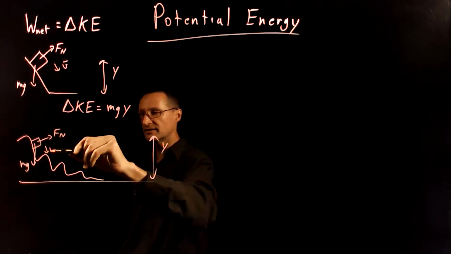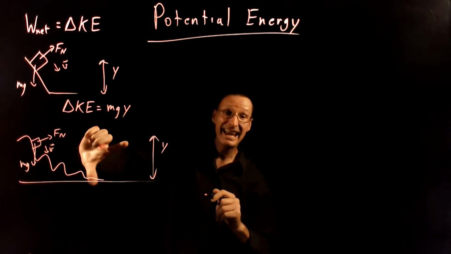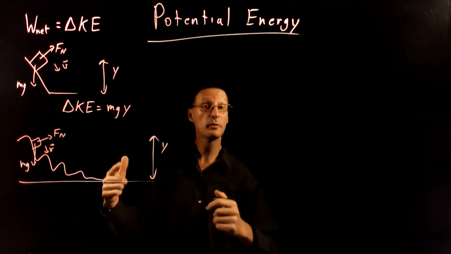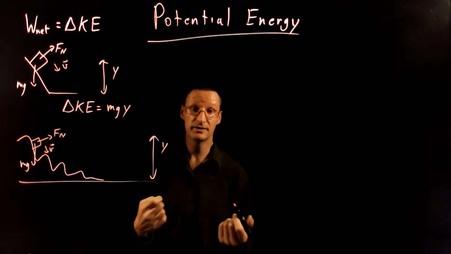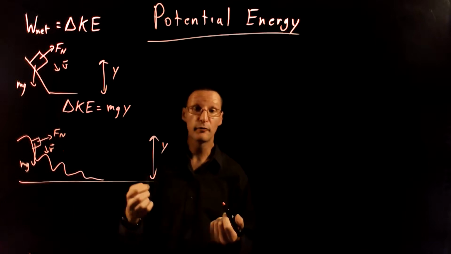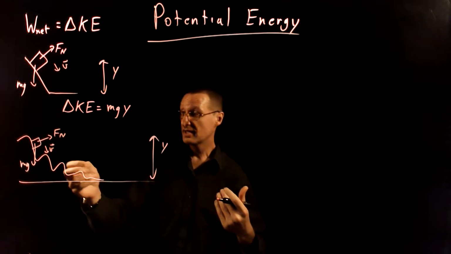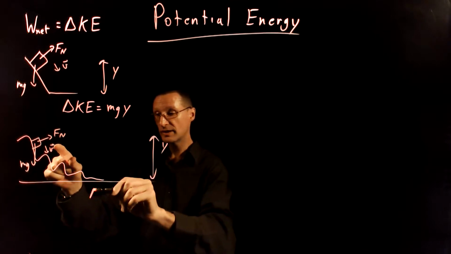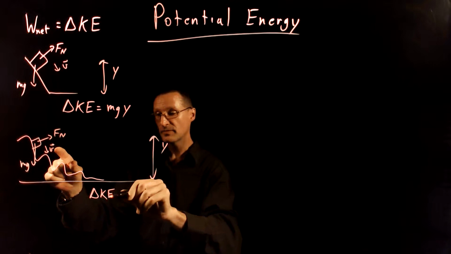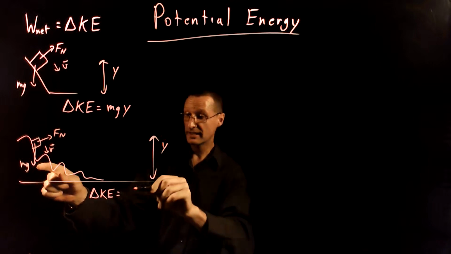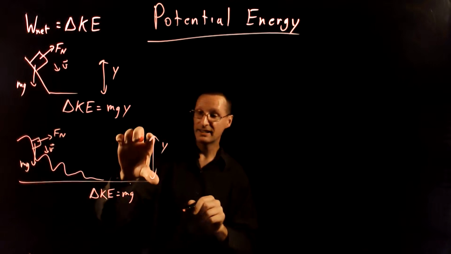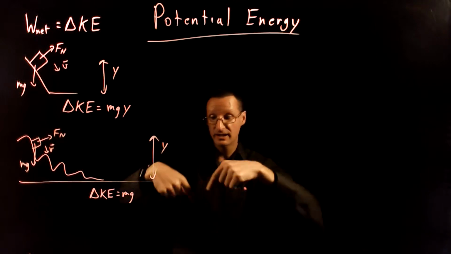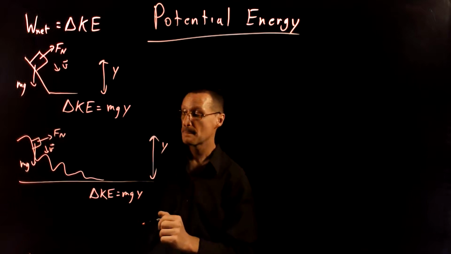But notice that the velocity vector at every point is going to be tangent to the path, whereas the normal is going to be perpendicular to the path. So they will still always be perpendicular to each other, and the work done by the normal force will always be zero. So again, gravity is the only thing doing work, and so to write down the change in kinetic energy, I just need to write down the work done by gravity. That's going to be the force of gravity, again, just times this vertical displacement, because I just need to multiply the parts of the force and the displacement that are parallel.